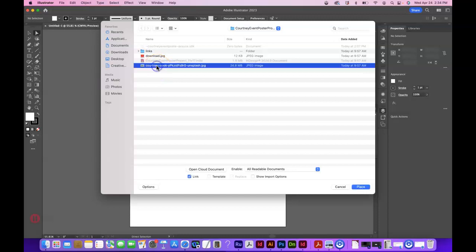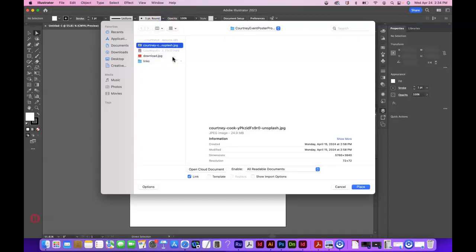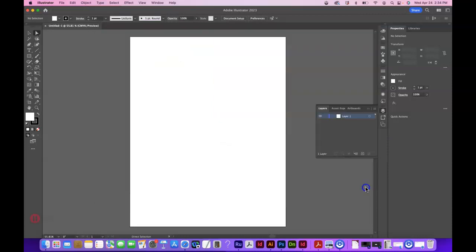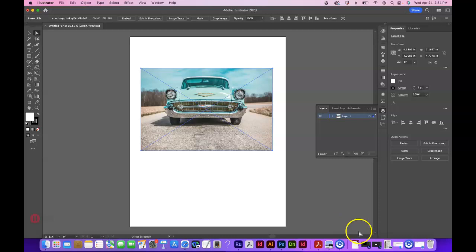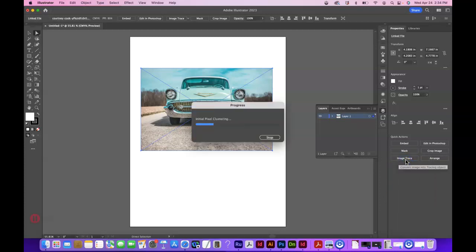So let's say that's the image of your car. It isn't, but let's just pretend like it is, because I don't have access to your link because it's not in your links folder. It's missing. It's probably on your computer somewhere, that image of that car. But we could do an image trace on this. Maybe like 6 colors. You could also do more than that. I just tried 6. We'll see. It takes a bit for this to think on it in Illustrator. But we can see how that looks.